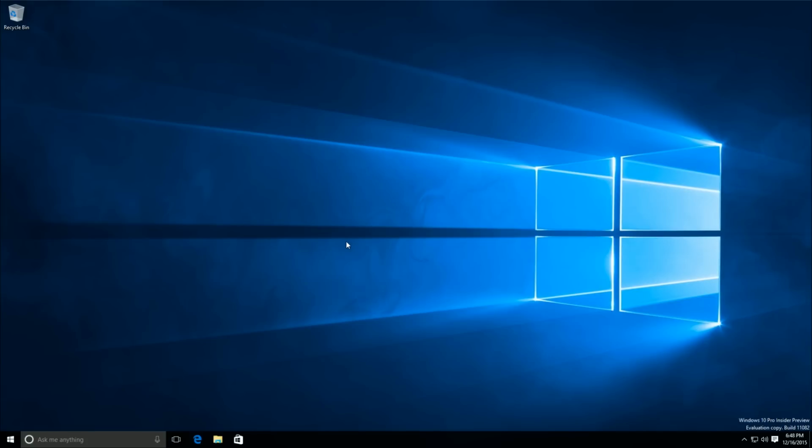Today we're taking a look at Windows 10 Redstone build 11082. This build is the first Redstone build of many, hopefully, that includes nothing. Well, right now nothing, but in the future I imagine they'll be including a number of new features. However, since this is the first Redstone build, there is nothing new, and that's because Microsoft, as of right now, is working on under the hood things. So they've changed a lot of things up under the hood.